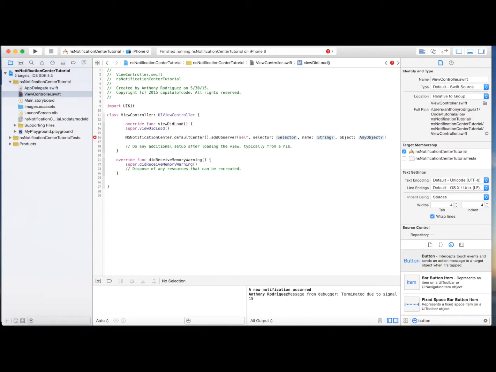We need to specify who will handle the action once a notification is received. In this case we are going to indicate a message handler, which is going to be a function.